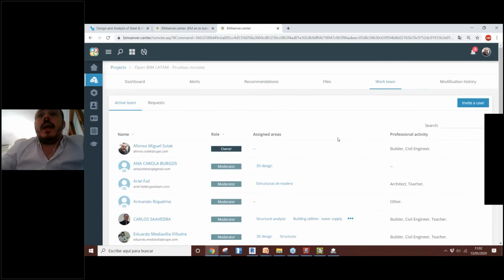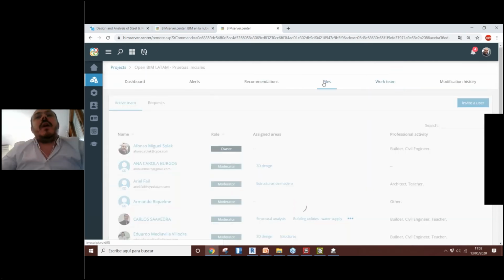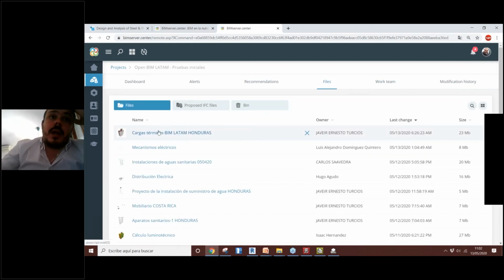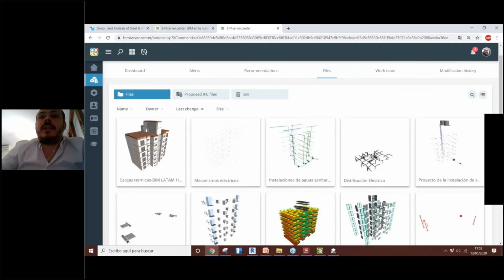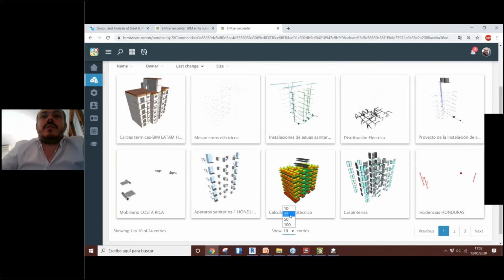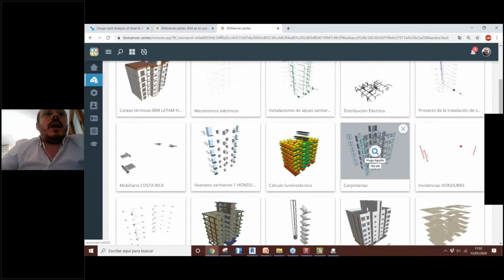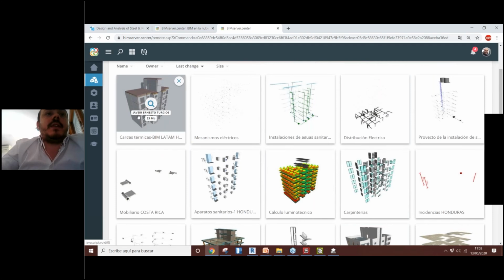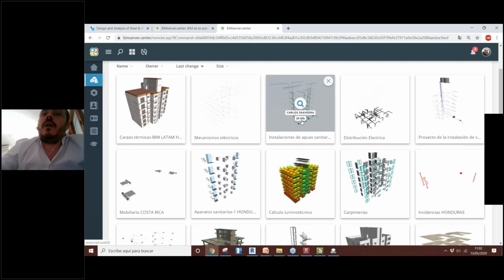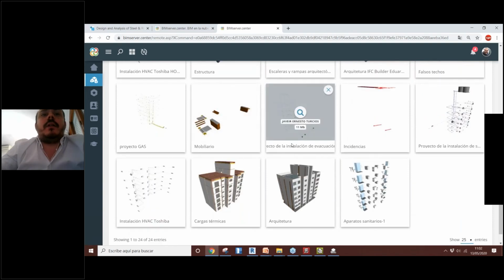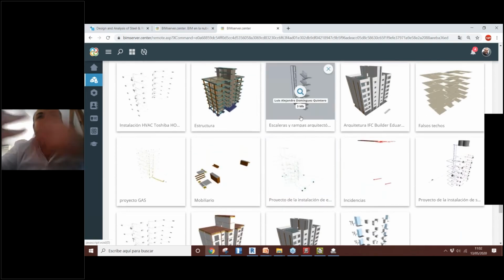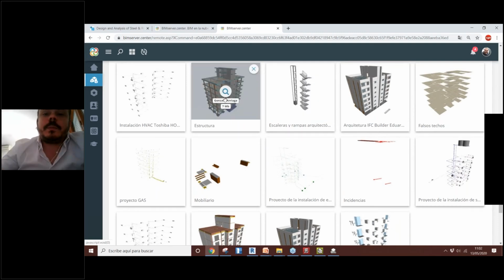And we can see these files, these IFC files. So we have these different files here. We can see, for example, in this view, which is very nice, the different layers of information that we have in the project. For example, this layer has this size, and the owner is this guy here. This layer is from another engineer, that is another file. So we have the different files that together make up this project, even the structure from CYPE here.